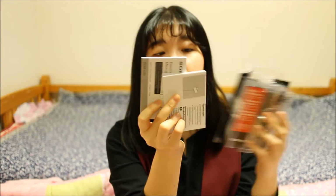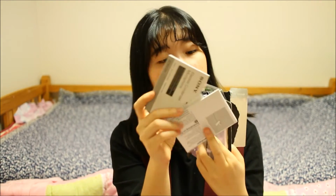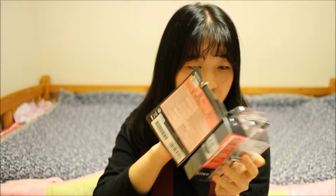Actually, you could feel that my voice is still being recorded by this camera, and you could hear the sound. Can you hear it? After I open all of this, I will do a mini test putting this microphone on my camera. If you open the back part of this package, you can see so many papers, and this is a manual. And I think now I don't need this, because what I need is the clip microphone.